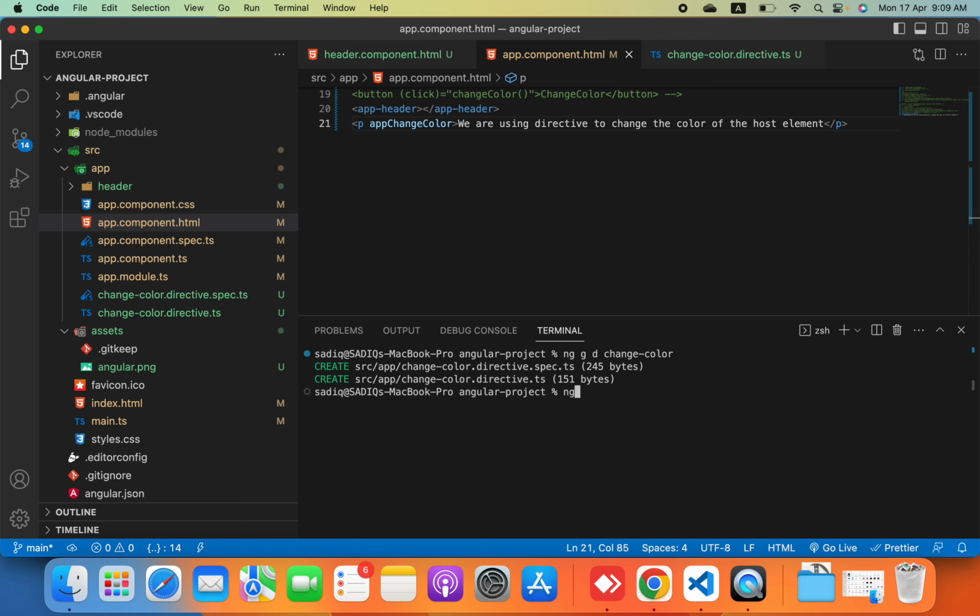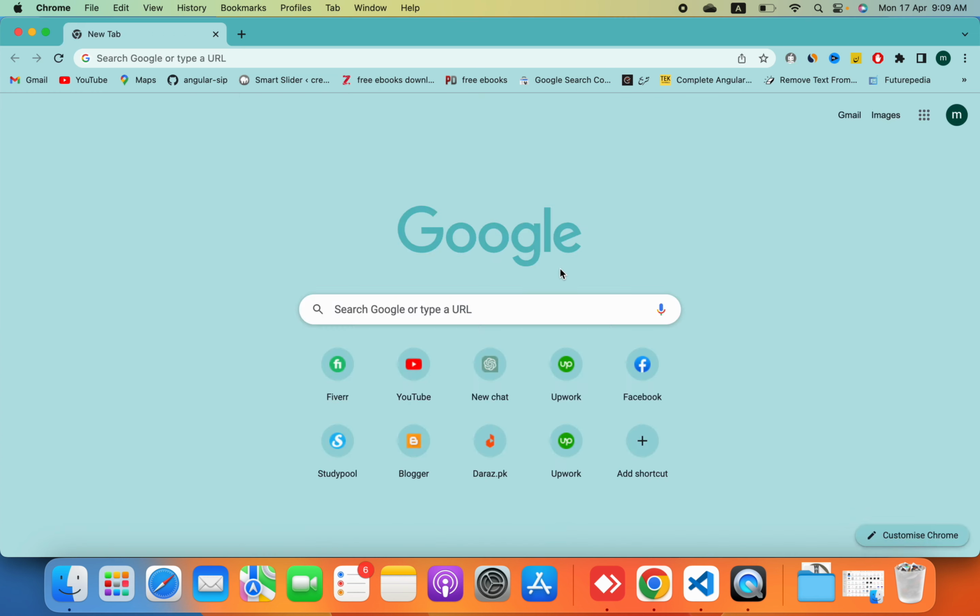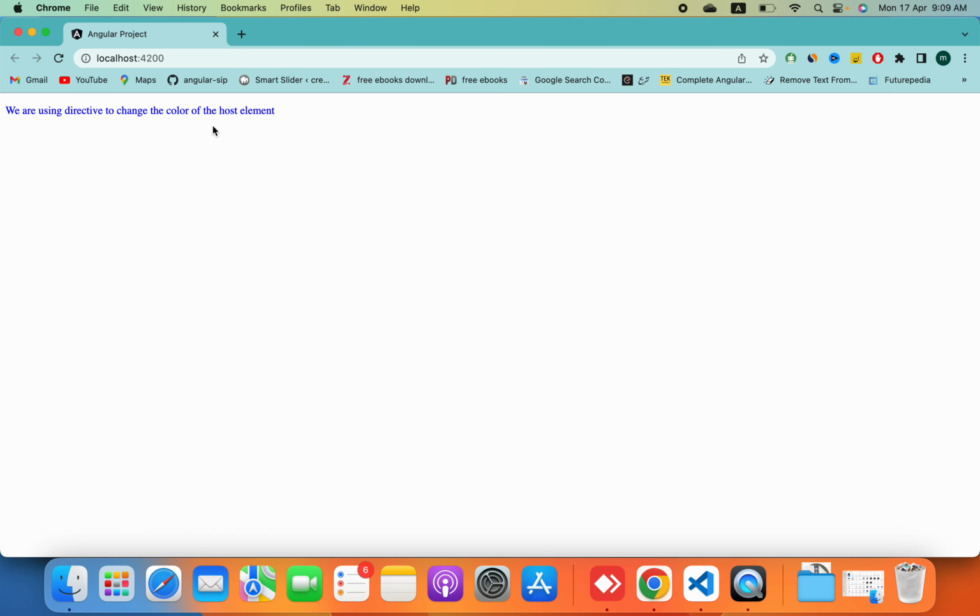Now let's go to the browser and let's see what happens. Initially the color of the host element is blue. When we click on the host element, the color will be changed to sky blue.